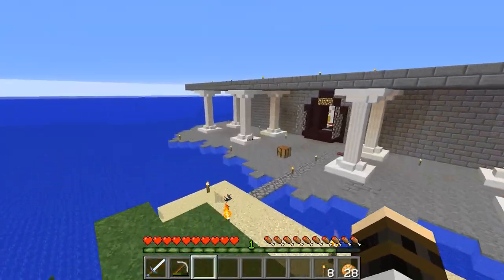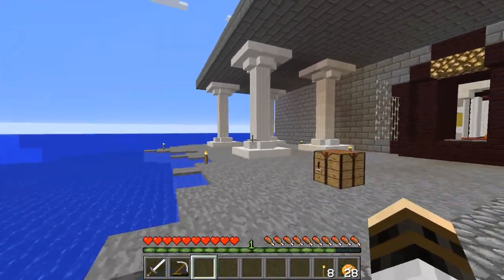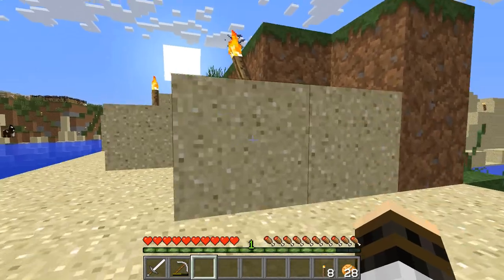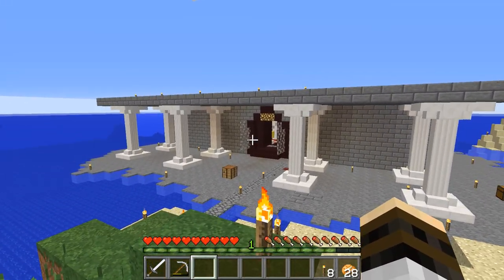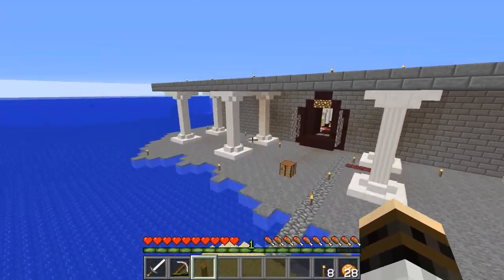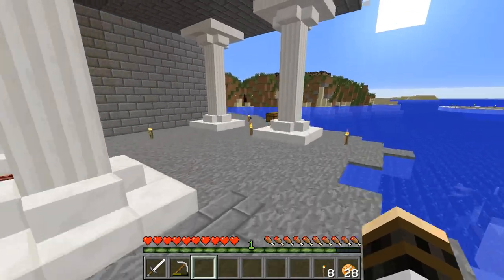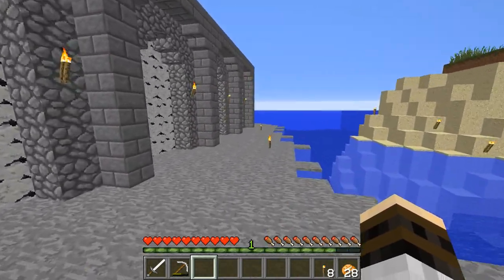All right, guys, we are done for today. We have done this whole front thing. As you can see, we got a little column, sort of Greek style thing going on here. We're not even close to done with it, but we're tired of building it, so we're gonna call it an episode on that one. I'm pretty sure it will already be pretty long, even in speed build.